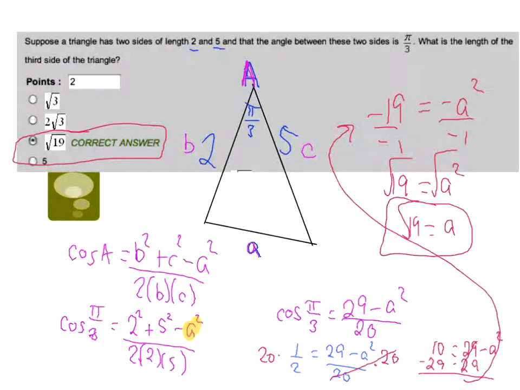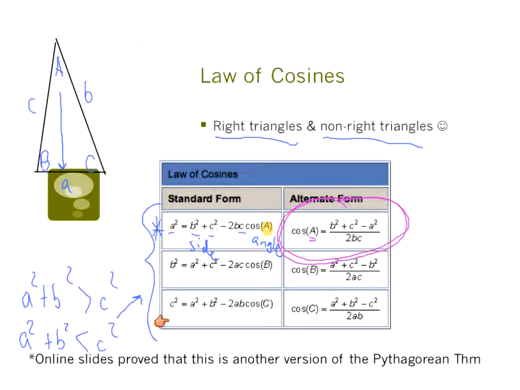Or let me show you one other thing you could have done. When they give you all of these different forms, see how they give you these 3 and they give you these 3? If we didn't know our side, we could have used this formula. You guys see what I'm saying? Because you did know your A, you did know your B and your C, and all of that would have given you your a squared. So what I'm trying to show you is it doesn't matter if you want to start with your alternate form or your standard form, you're still going to get the same answer. It's just whatever one you think is going to be easier for each problem. It's your choice. These are the same equation, just in slightly different formats.